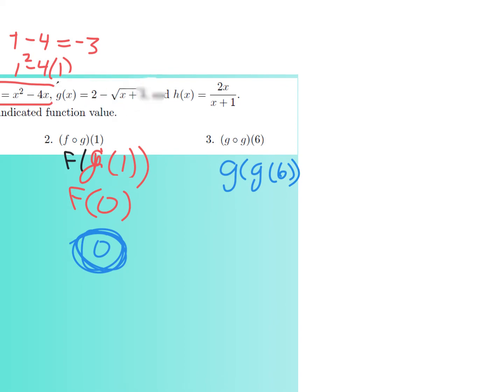Now this one brings up an interesting point, because at the end of it, you'll have a choice. You can either write the answer with a square root in it, or you can write the answer with a decimal in it. The easier thing is actually the more accurate thing.